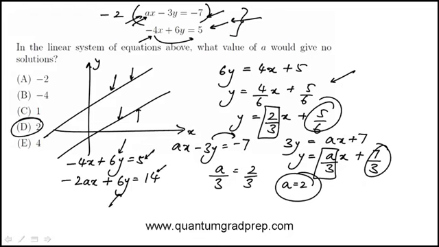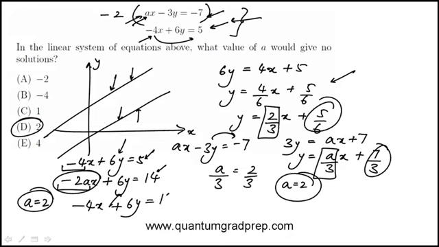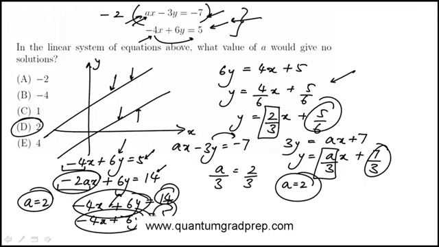These are different, so the only way they'll have no solution is if these coefficients are the same, meaning I need this to be also minus 4. And that means a must equal 2. And just to reiterate, this system will have no solution because we cannot have the same expression, minus 4x plus 6y, have two different numbers. So that's why there's no solution. And so to recap, the answer is D.